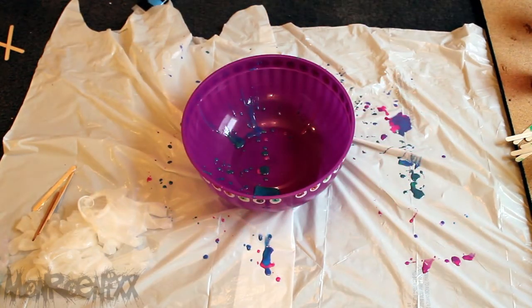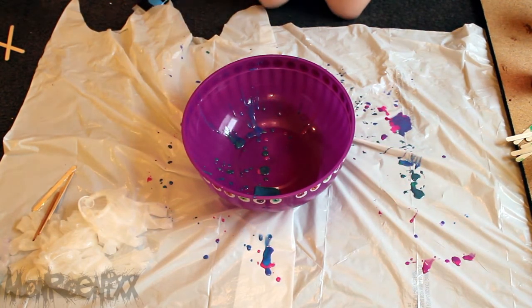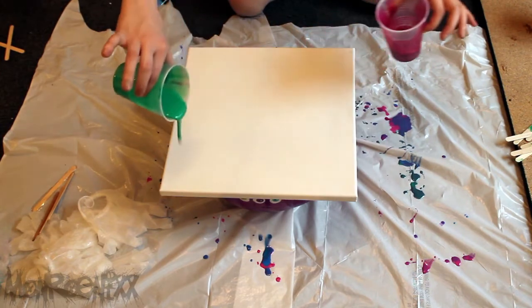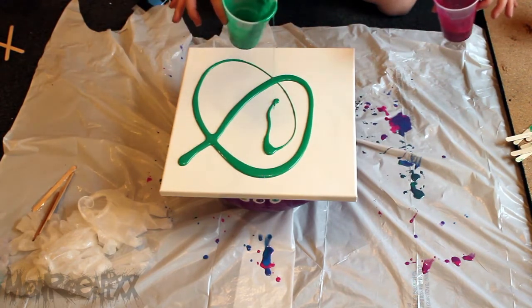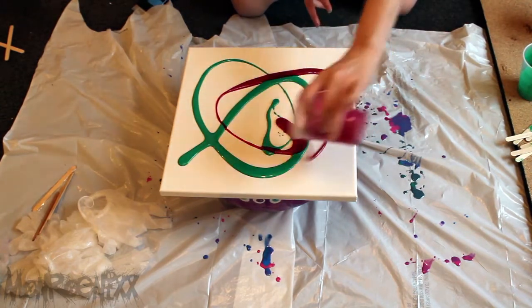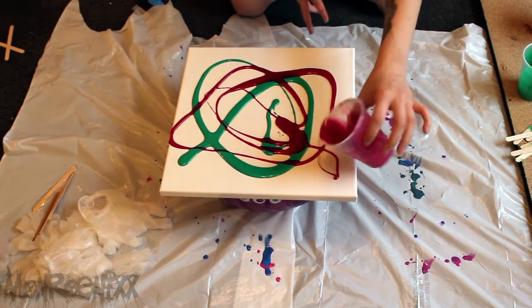Alright, so I have enough epoxy resin that I'm going to do a whole other pour, and I forgot to record on the previous one that I treated it with the blowtorch. So instead of doing the flip cup technique at all, I'm just going to do a straight pour.